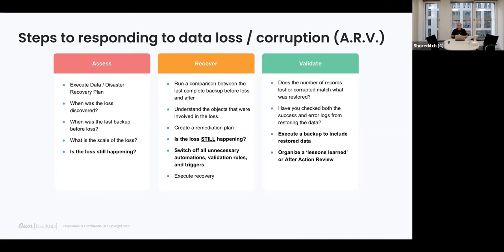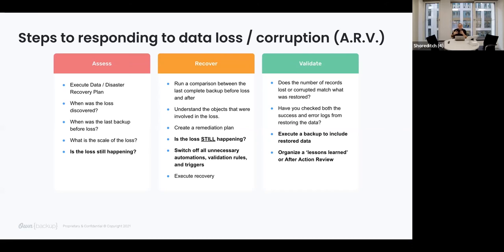This is really important. Also checking success and error logs. Even if it was successful, I would check these logs just to verify that the data looks roughly what I would expect when I go into Salesforce. I can look at the IDs, I can take a look at the records. Does it look right to me? If it does, excellent. If it doesn't, oh dear, what happened? So it's to capture things like false positive successes and whatnot. So think about checking those logs as you do the recovery as well.